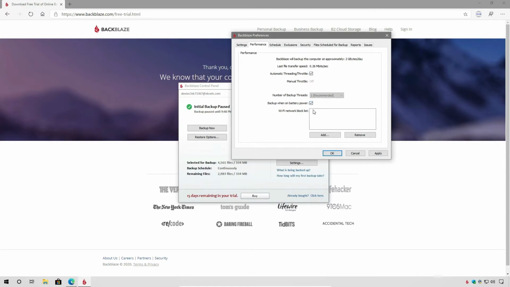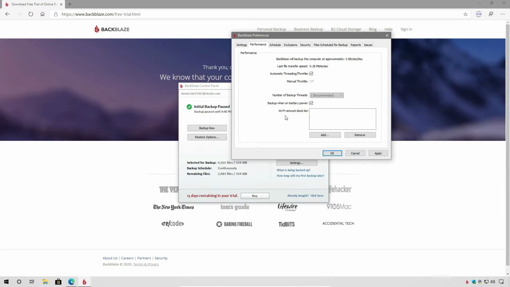And the last setting in this area is a Wi-Fi network block list. Now, it's my opinion that I would rather have an allow list than a block list. And the reason for that is you may not want to back up your data when you're on any Wi-Fi network that's not your home network, or maybe your home network and your work network. For example, if you're in an internet cafe, in a coffee shop, or if you're in a library, or somewhere else where it's not a trusted connection, you probably don't want to back up your data when you're on that connection.